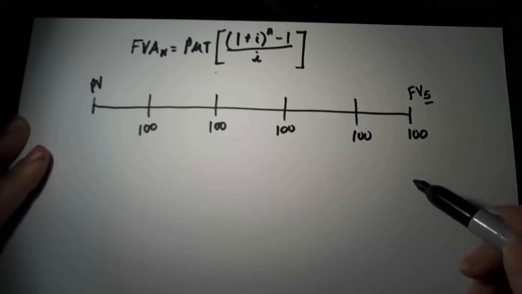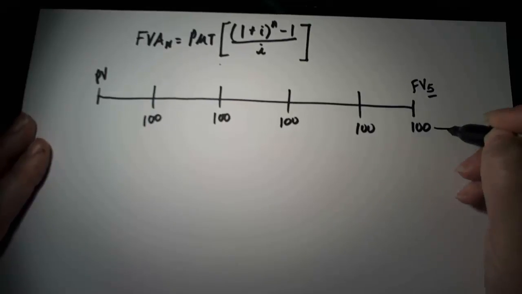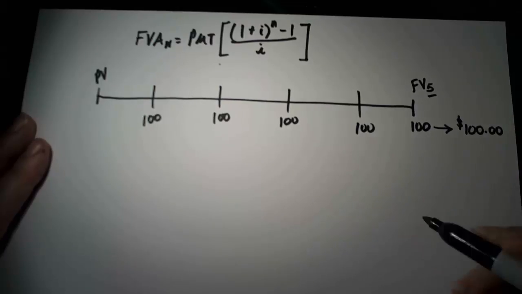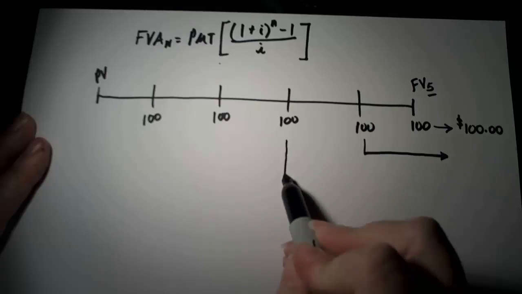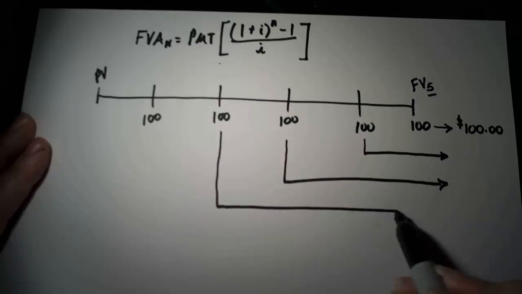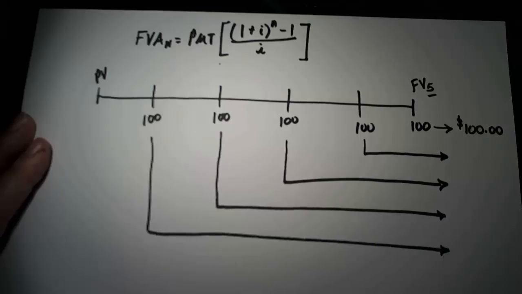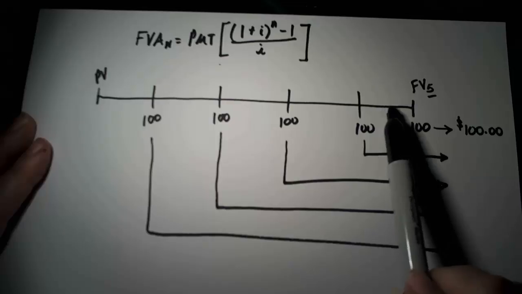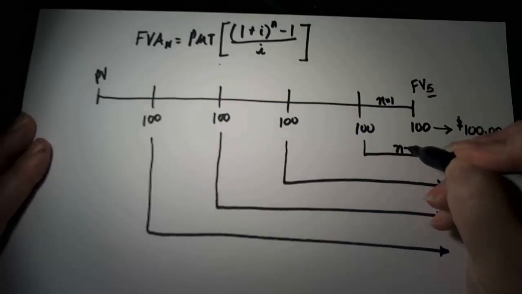So let's just roll with what we already know. Go for what you know. We know that we're not going to get any interest on this $100 because it's coming in at the end of the 5th year. That's fine. And we also know that if we do the timeline like this, we're going to have to calculate the future value of each one of these $100 payments. We can tell from our picture that this is one period, so we just have one period here. This will be our n equals 1.